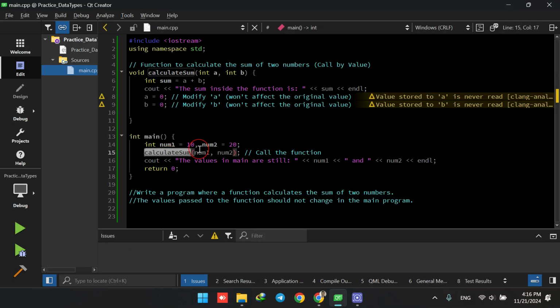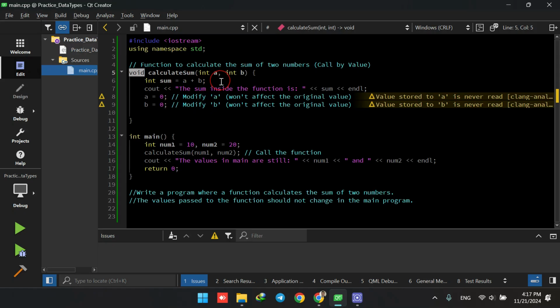When I call the function, I pass these two arguments, and these two arguments are integers and they're not optional, because they do not have the equal sign like default parameters, the optional parameters. So when we call this function, we must have both arguments passed to this function. And the function is a void type.